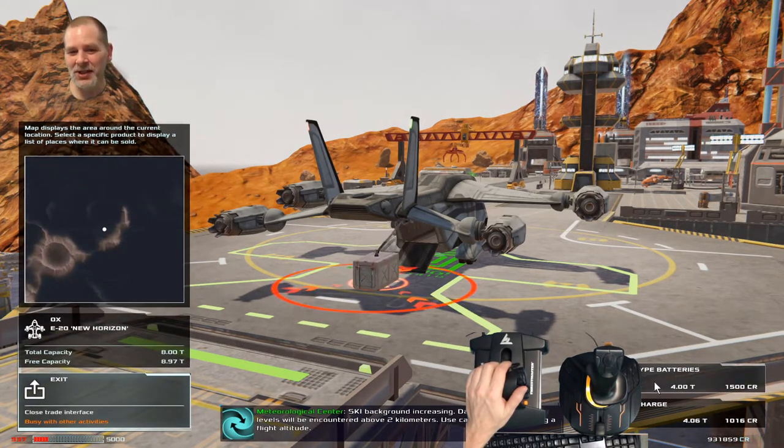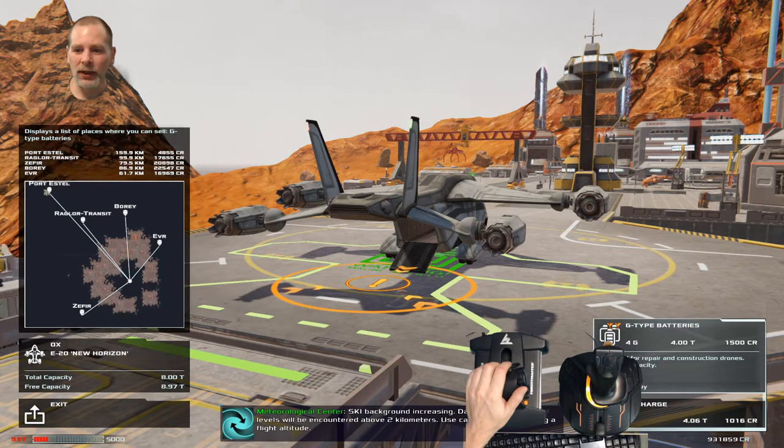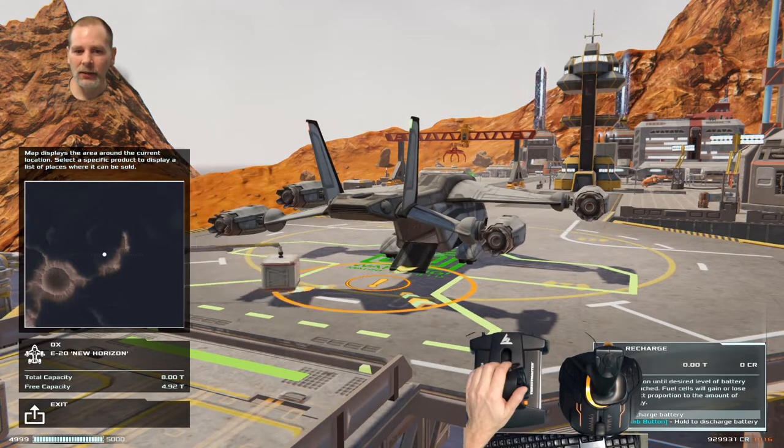And we'll try some G-type batteries here. See, where do these go? We can go to any of these places. Sure, why not? It's not like they have anything else for sale, right? We're going to recharge. And we'll go over to the other place, too. We'll see if maybe we can get two thingies. There we go.